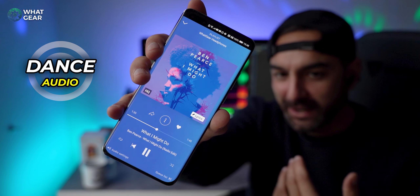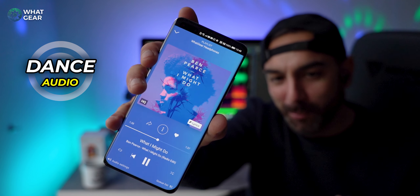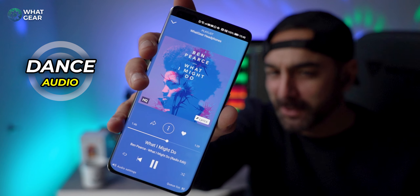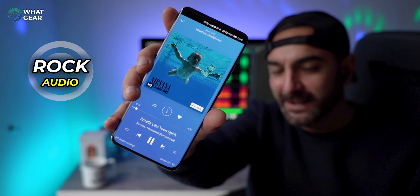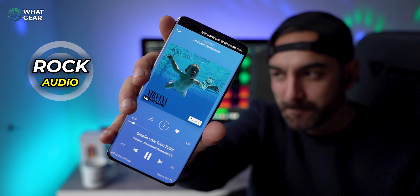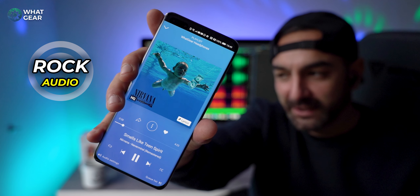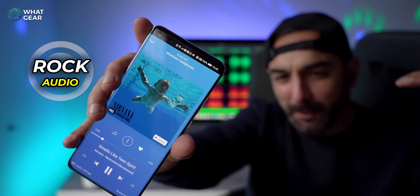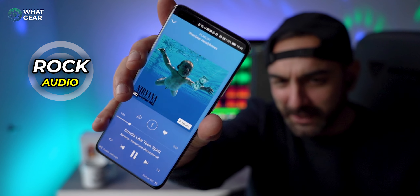Now let's move on to sound quality. I'm listening to an EDM track right now — I also listened to it on the FreeBuds 3 just before — and there's noticeably way more bass, a lot more than the FreeBuds 3. Clarity is amazing, the vocals are good, and the bass is nice and rounded, not overpowered. Moving to a grunge rock track — you're getting really great detail, the kick in the high ends is really nice, and the bass is not too overpowering. Companies sometimes go crazy with bass and you lose the detail in the mids and it gets muddy, but that doesn't happen here.